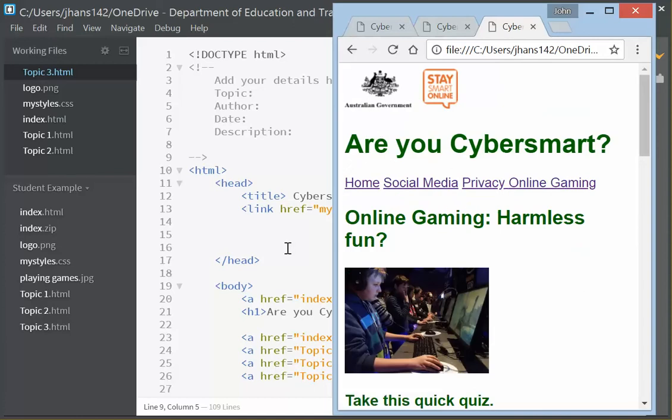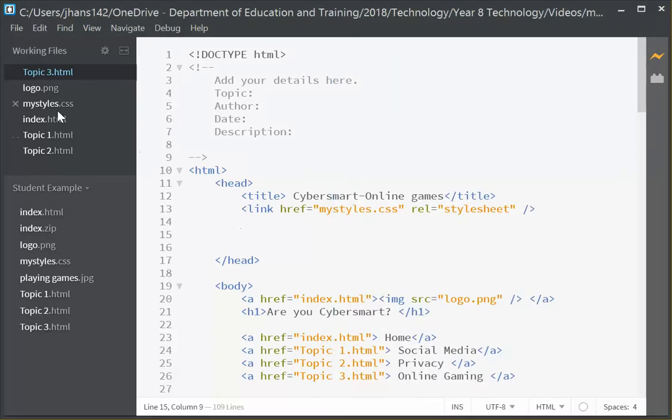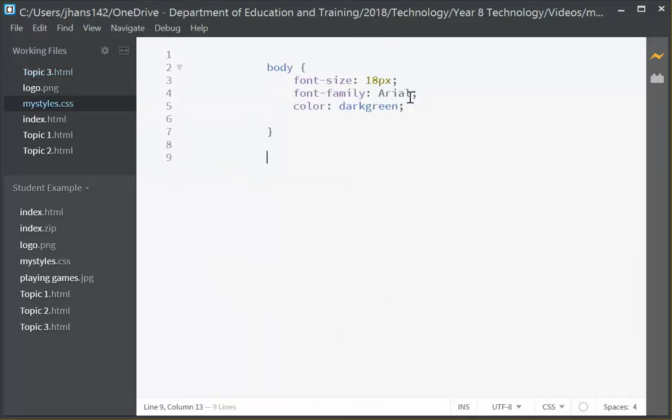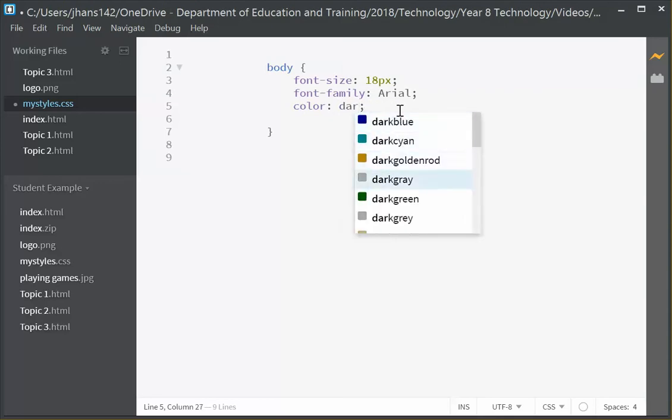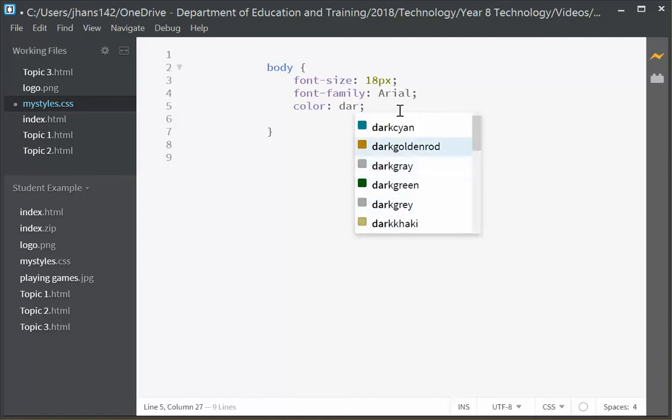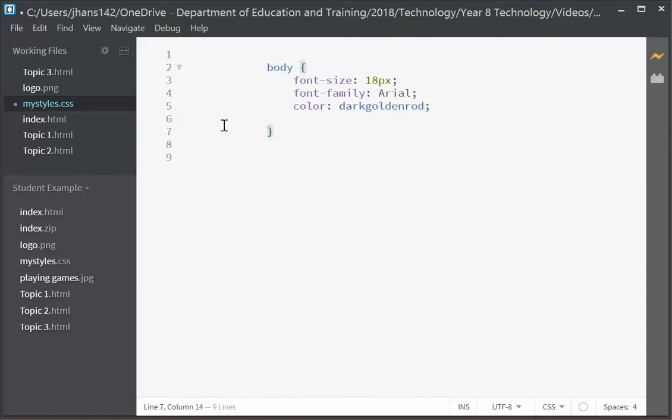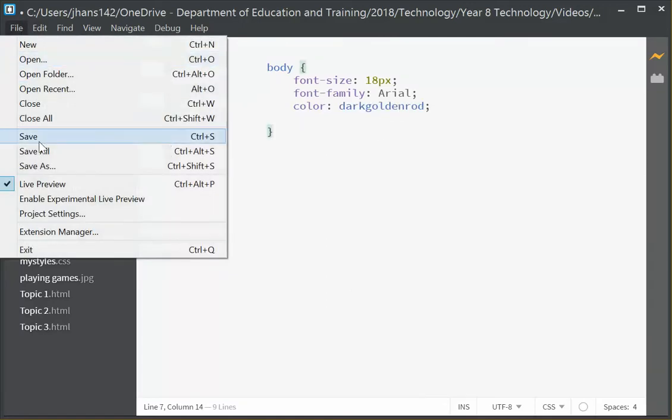Just to show why the external cascading style sheet is a good idea, let me go back here. Let's say I change my color to dark, let's choose a goldenrod, whatever that is. I've got a gold color, so let's save that.